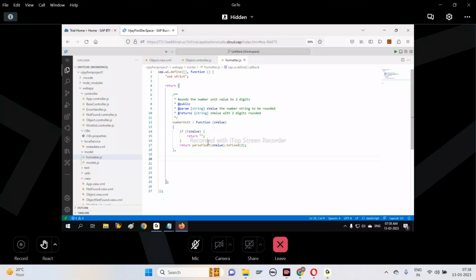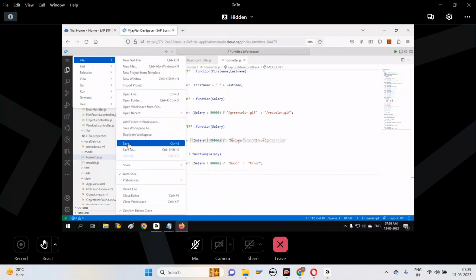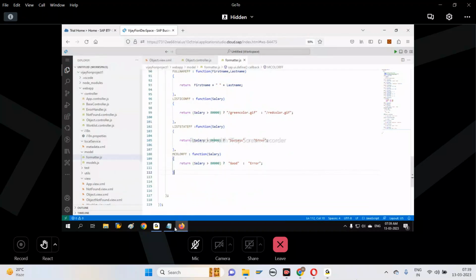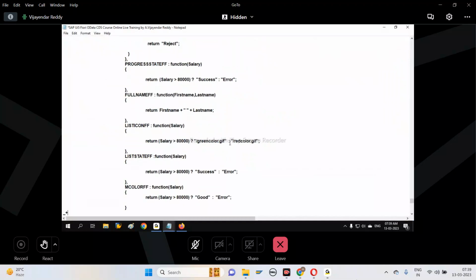Then place your formatter functions here. Very simple. Okay, let me copy those things and then save it. So open the formatter.js file, implement all the required formatter functions. So that is step 7.